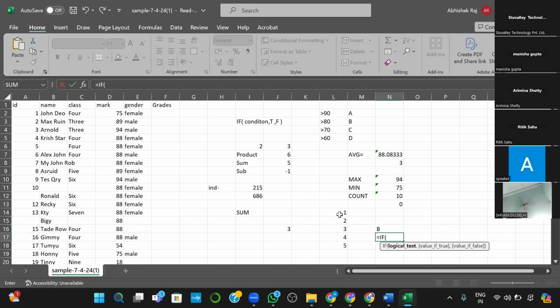I want to compare the value of this particular cell with this particular cell, and whichever value is greater, I want to output that. How to write this? Write the complete if statement.